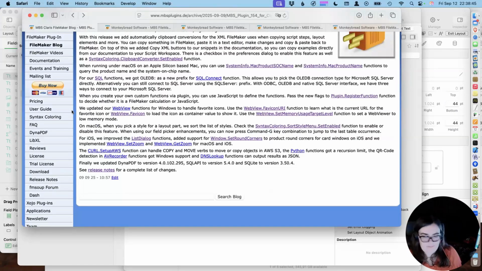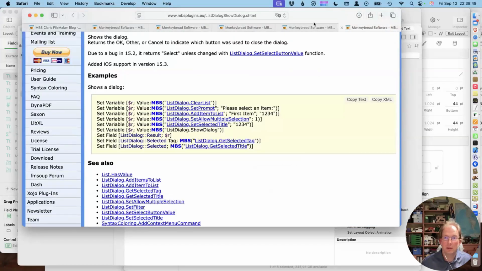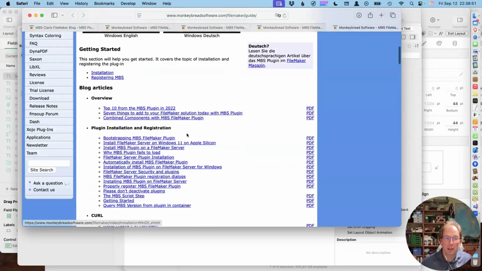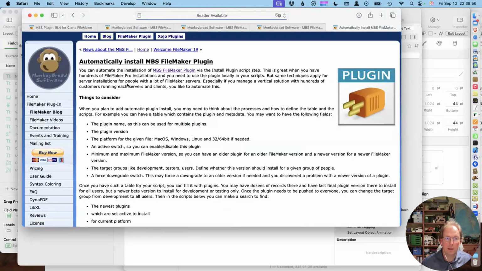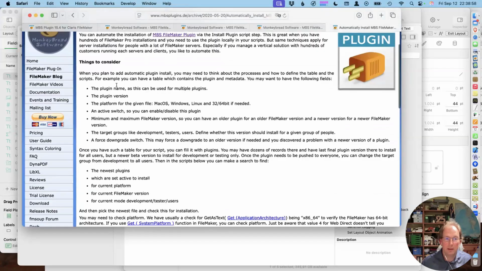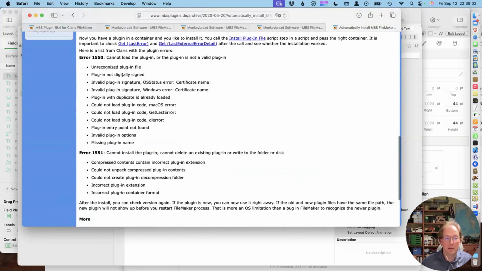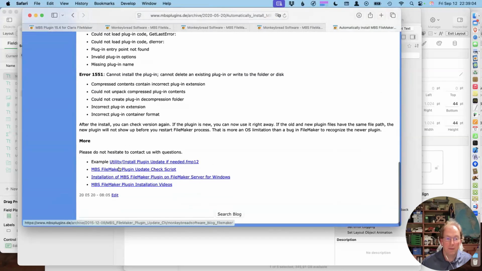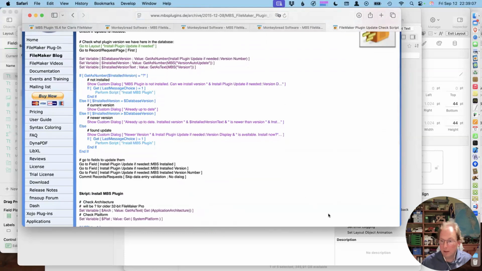Which is in our user guides section here, you can go and you find things about installation, and there's automatically install the plugin. There's some things to think about. There's some errors that could happen, and there's an example script which also comes in a file.